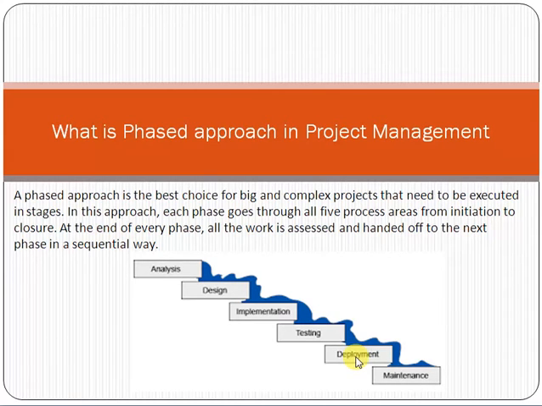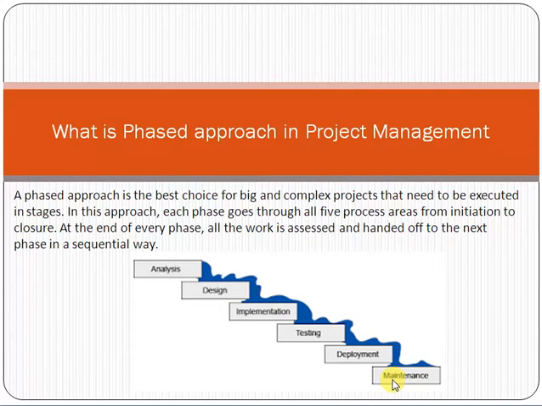Once the build or code has been deployed at the production server, after that the maintenance will start. Maintenance means post monitoring. Post monitoring means that once the deployment has been done at production, we have to see that all things are going fine, there are no issues, there are no problems, so all things are going well. If there is any issue, we have to look into it here.